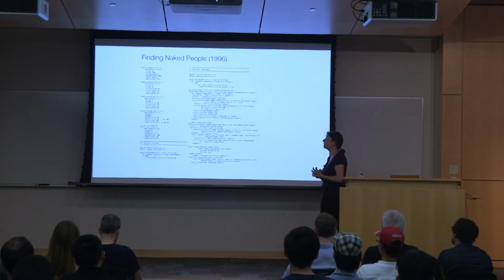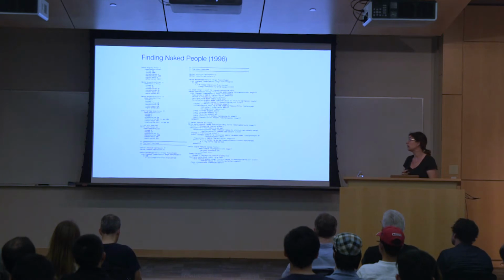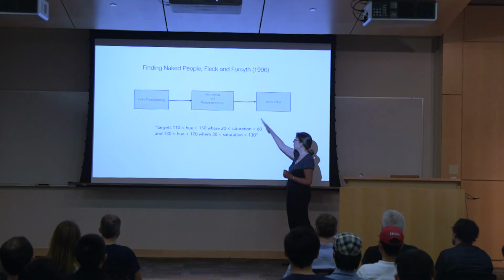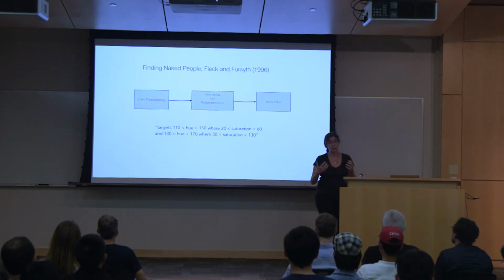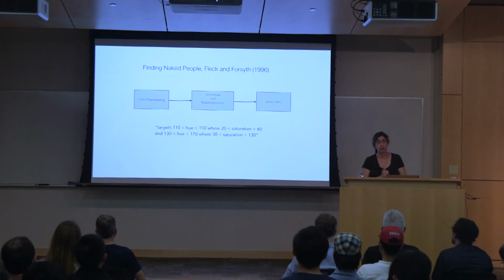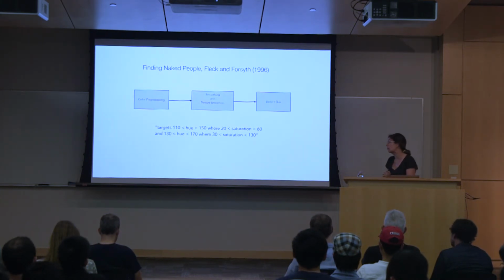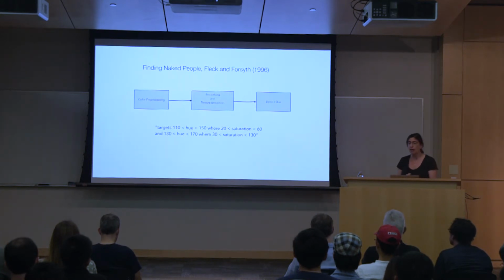This was a famous project in 1996 about finding naked people. It was done by Margaret Fleck and David Forsyth. They had an algorithm where they pre-processed color, smoothed, and detected skin. They had a similar problem that happened with the HP camera that I just showed you. It turns out that their first algorithm just did not find black bodies. It found white naked bodies, found them on eBay, reflections on eBay, did not find black bodies. And they actually went in and changed the code where that happened. That leads to another ethical discussion that I could go into offline if anybody's interested. But this is one of those few cases where you can get the code.